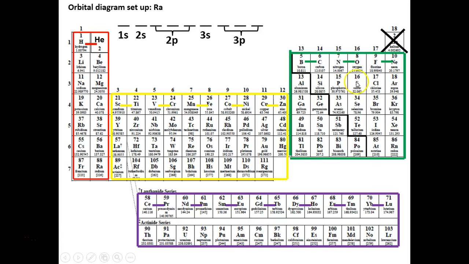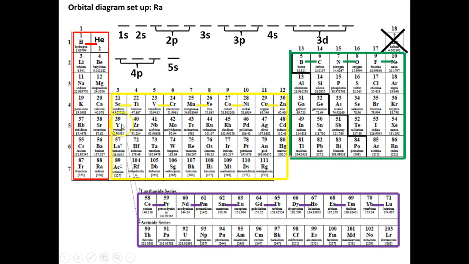So if we go through third row P block, we jump down here, we go through fourth row S block. All right, and this is where the D's are kind of funny. D's drop down by 1, so we go through here, but instead of being 4D, it's 3D, because the D's are 1 lower than they should be. All right, and we go all the way through 3D, and then we jump over here, and then we're going through fourth row P block. All right, and then we jump down and we go through 5th row S block.